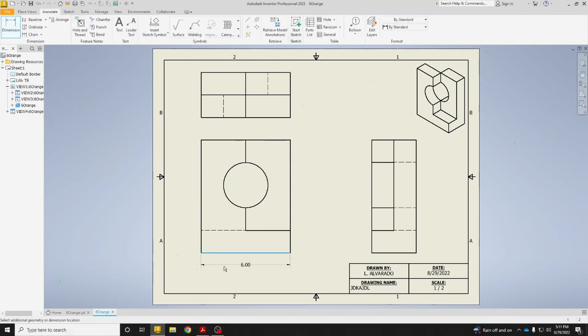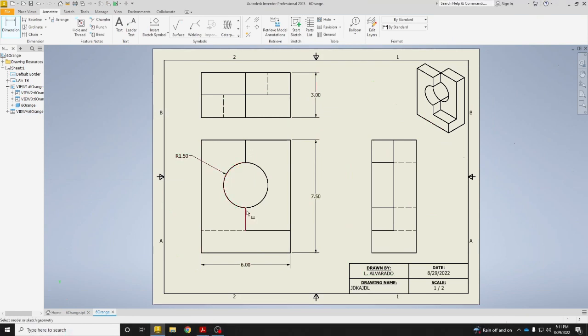We need our overall width, our overall height, as well as our overall depth. Let's go ahead and also dimension the radius of this hole.